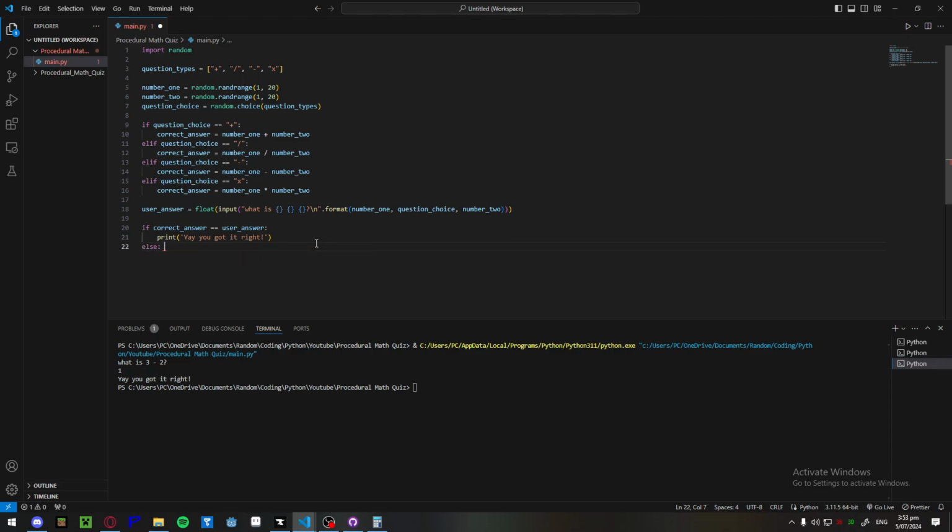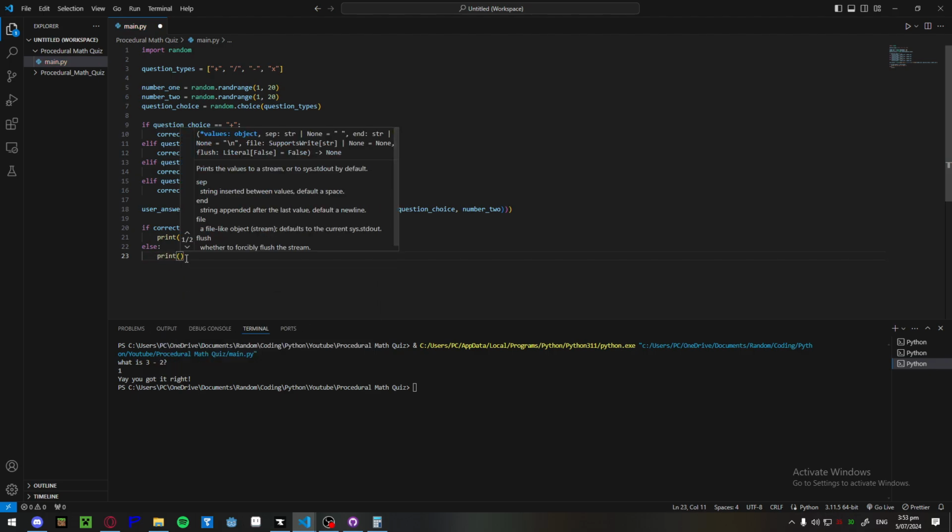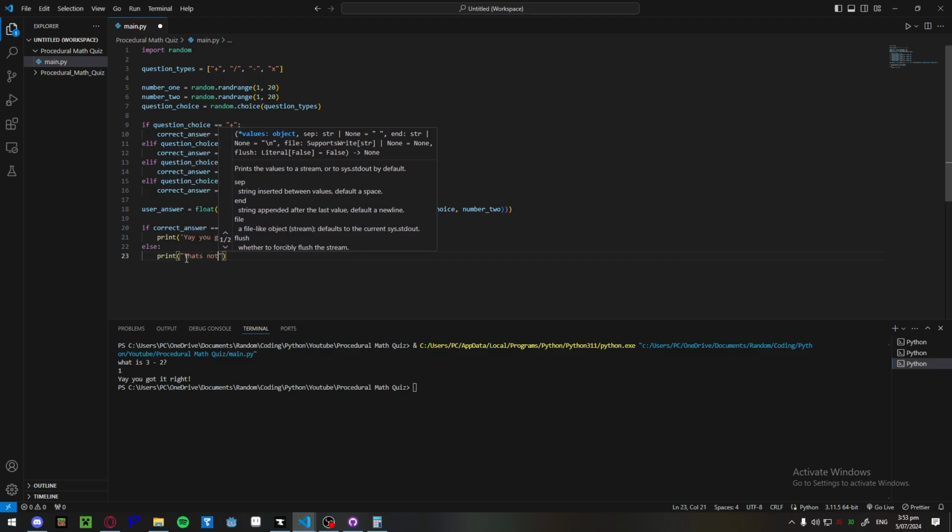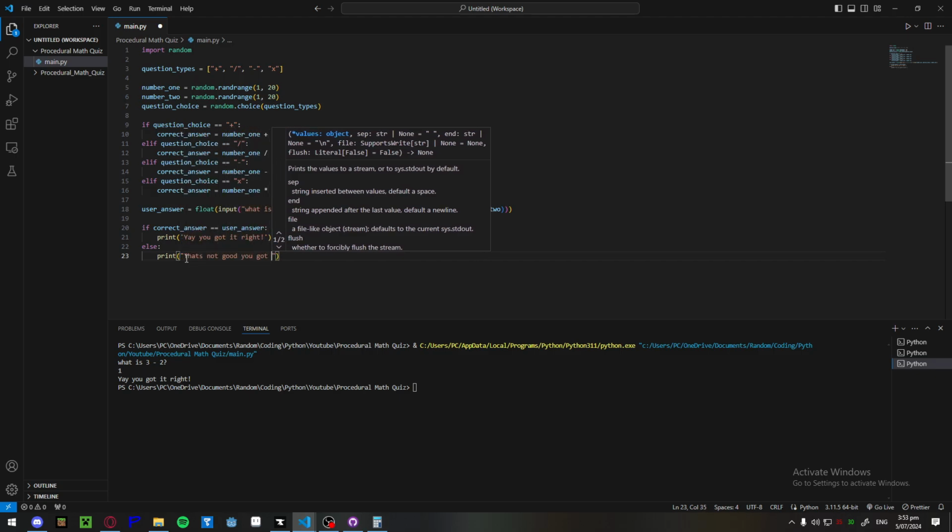Else statement means if this isn't true, so if correct answer does not equal user answer, then it's going to run this code. So we'll go else print, and then we'll go, let's say, that's not good, you got it wrong.